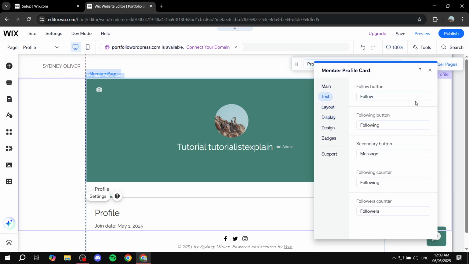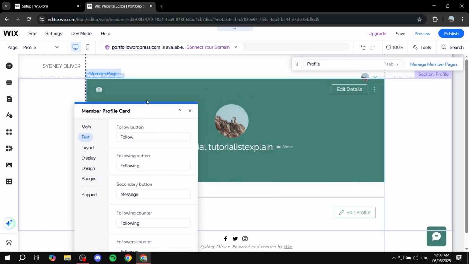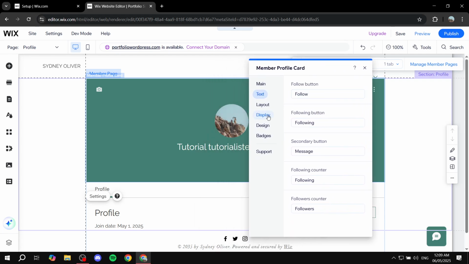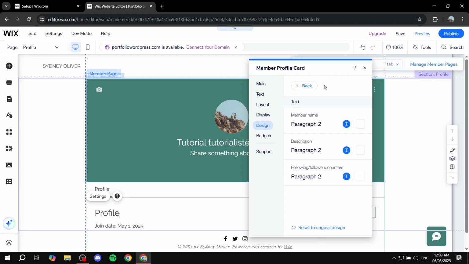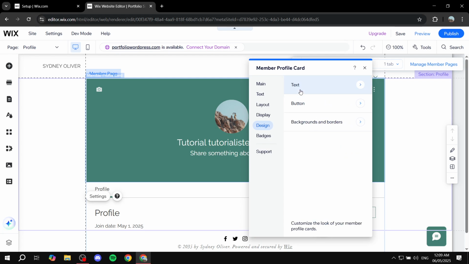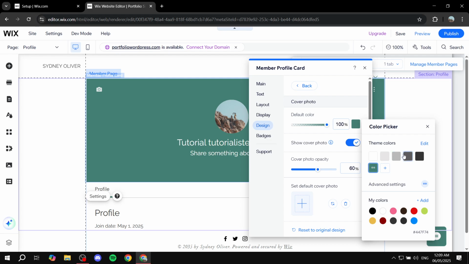If you click on text, you can feel free to change some of the text that is written all over this section. You also have the design aspect, which you can change the design fonts and stuff like that, and also for the buttons and backgrounds and corners. So if you want to really change the background color for it, you can feel free to do so, as you can see.